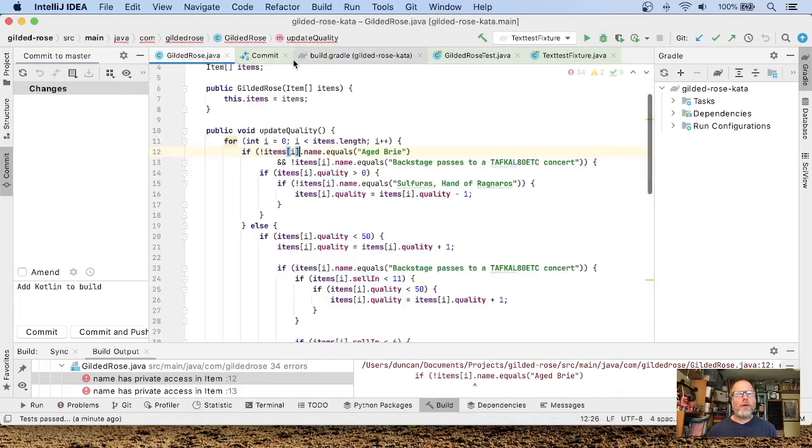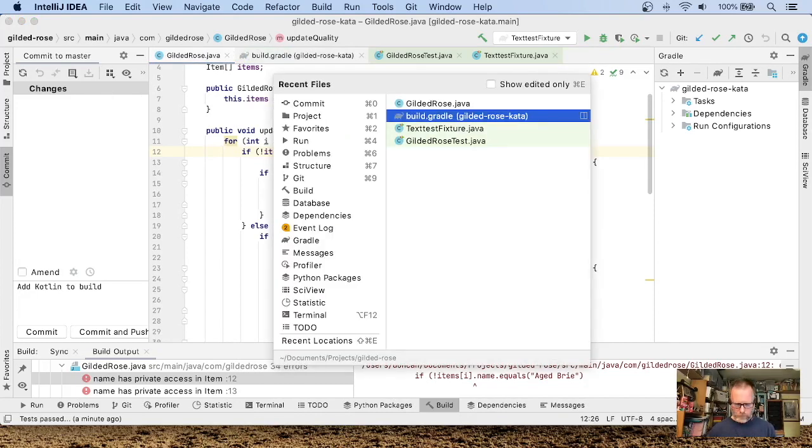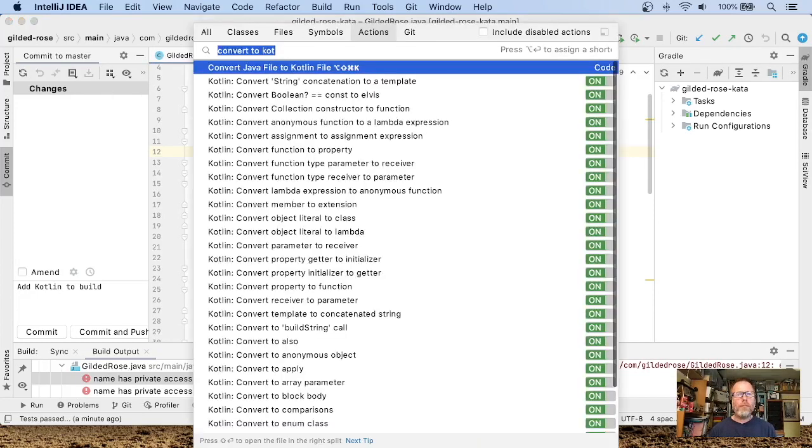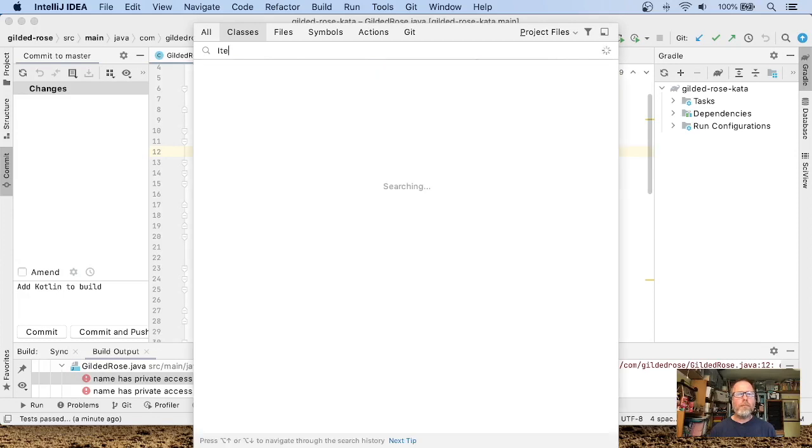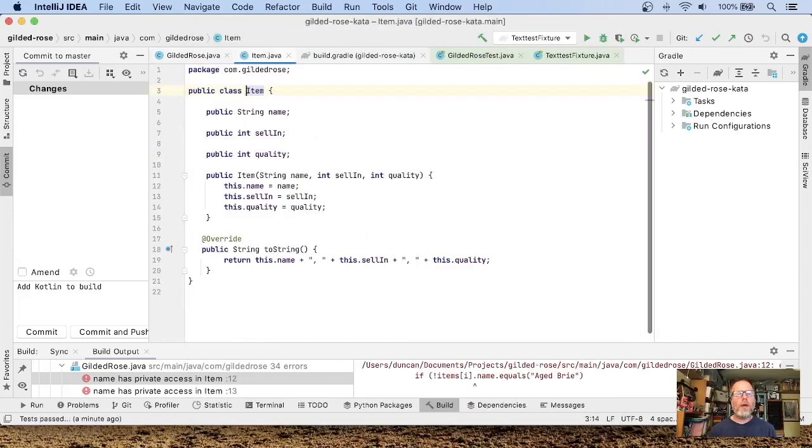And now in order to solve our problem, in Item, we are going to make the Java code use getters we don't have yet, which will suit the Kotlin conversion better.